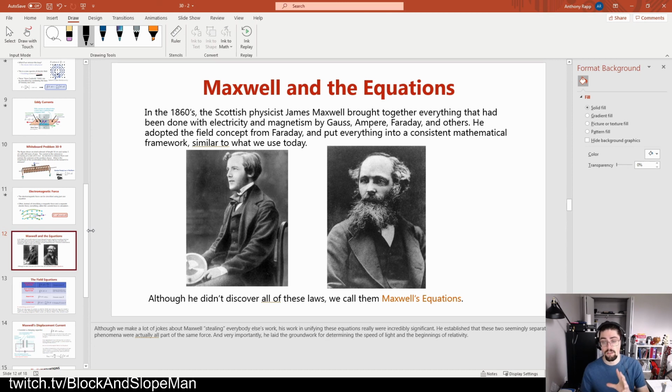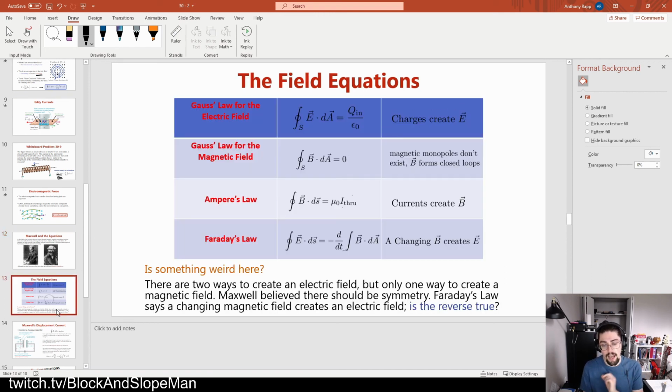I think there's something here that we're missing, something we could do to tie it all together a little bit better. At the time they were called the field equations, because this is really where we were talking about different fields, especially Faraday's view of fields. But there was something a little bit strange, because if we go in order here, let's start with Gauss's law. This is our old favorite, right? Gauss's law said, hey, charges create electric fields.